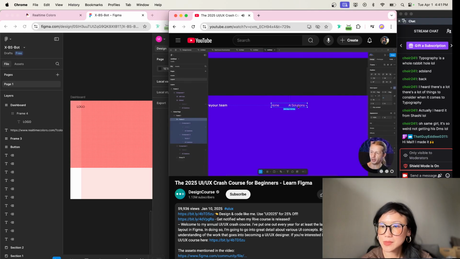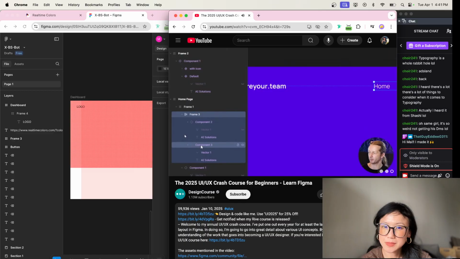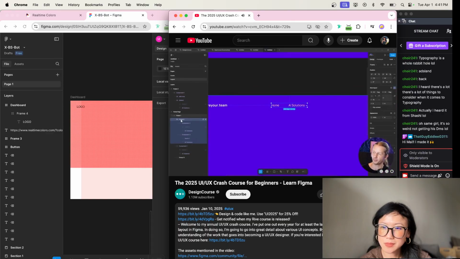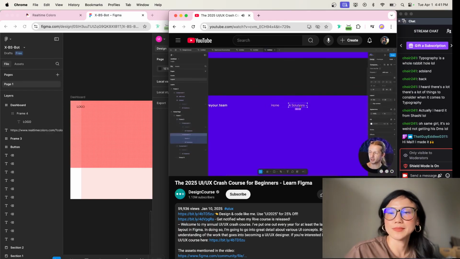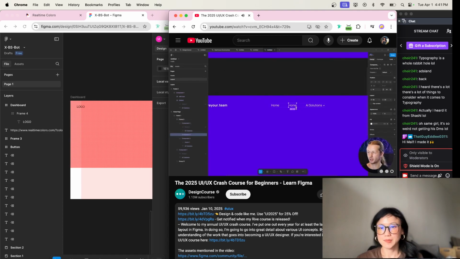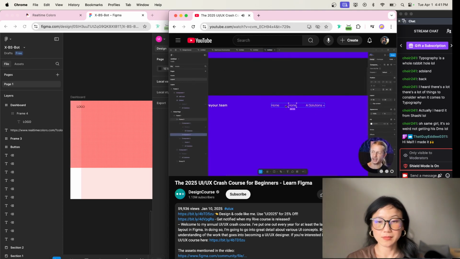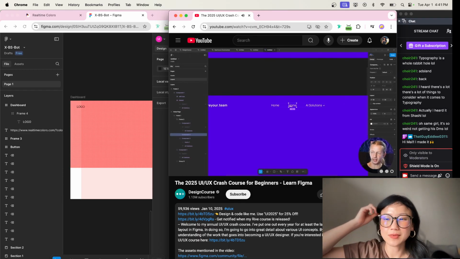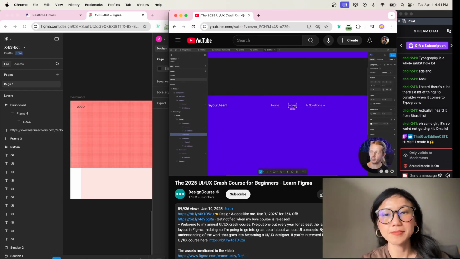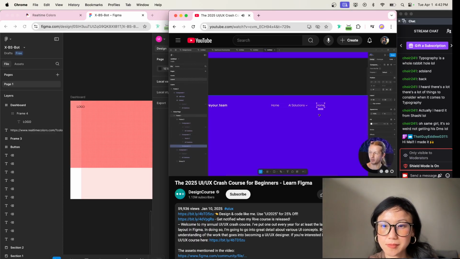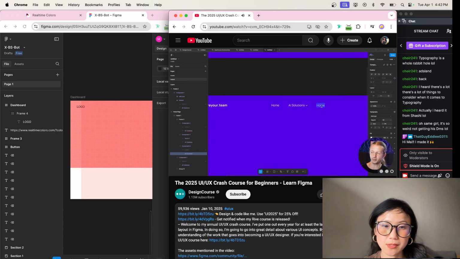Now that we've confined everything inside of this auto layout, which by the way, when you add an auto layout around an element, it adds a frame around them. Notice we did just have a component 1 and component 2, but now those are nested within this auto layout frame. So what we can do is select the home button and duplicate it. And notice how it maintained that white space consistently between them. That's very cool. We could also left click and drag this and put it over here to the right. That's very cool as well.